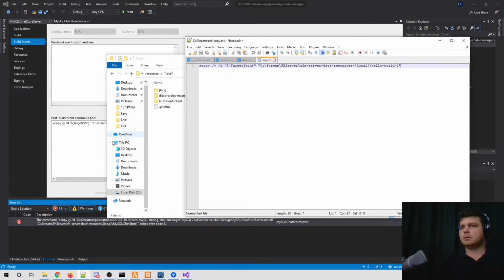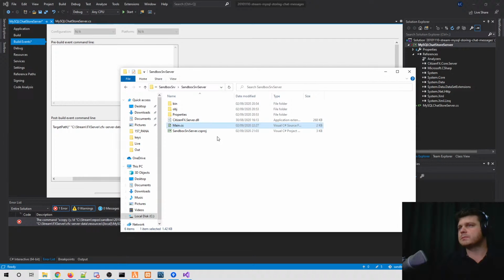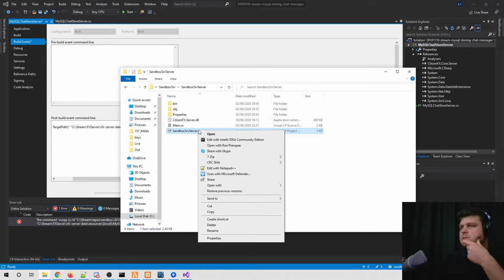As I remember, I need to create a longer post build event. I used a different one which deleted and created the target folder. So let me find one of my previous scripts.